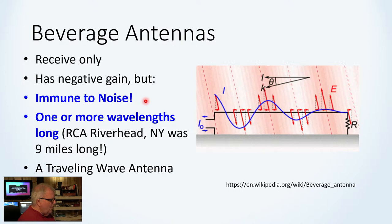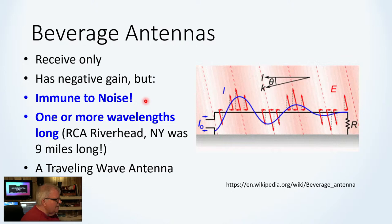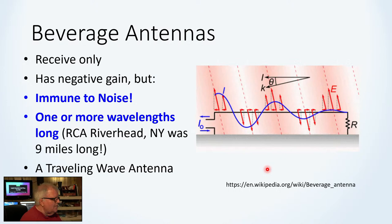And these are really easy to build for hams, Beverage antennas. You can even just lie them on the ground. They're called Beverages on ground, BOG, and they work. You can hear signals on these antennas that you could not hear on your transmit antenna. So for 80 meters and 160 meters, Beverage antennas, highly recommended.